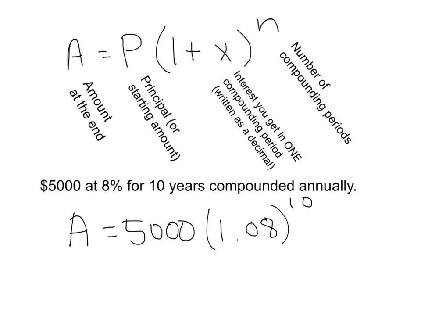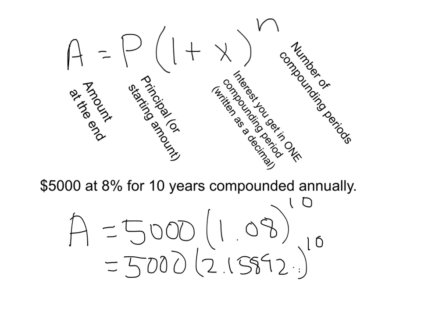So this problem right here, the one that we've originally started with, would finish with 5,000 times approximately 2.15892, etc., if you continue out with the decimals, raised to the 10th power. I'm going to erase that last little part. So it's just, I've already raised 1.08 to the 10th, and it's 2.15892499, etc. And when you multiply that by 5,000, you get approximately $10,794.62, approximately.